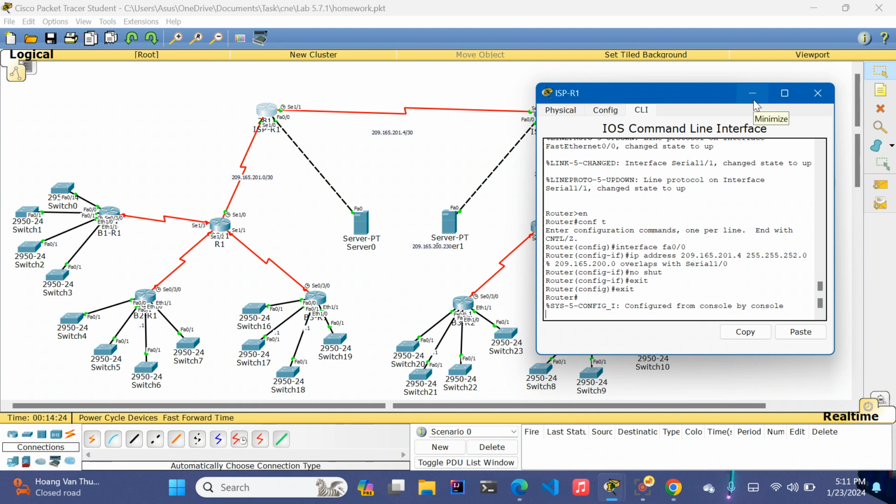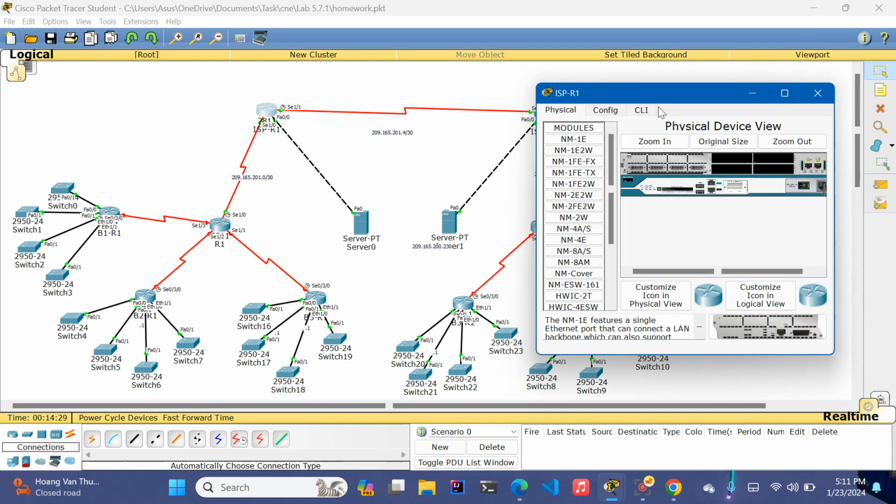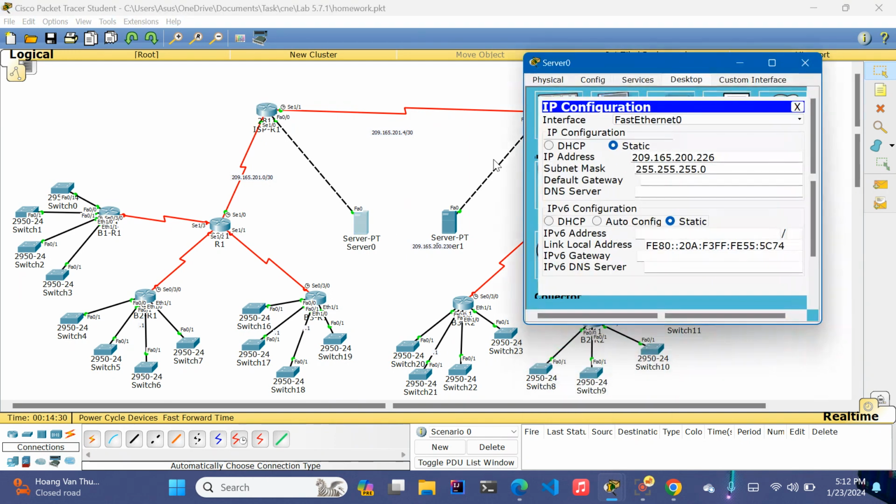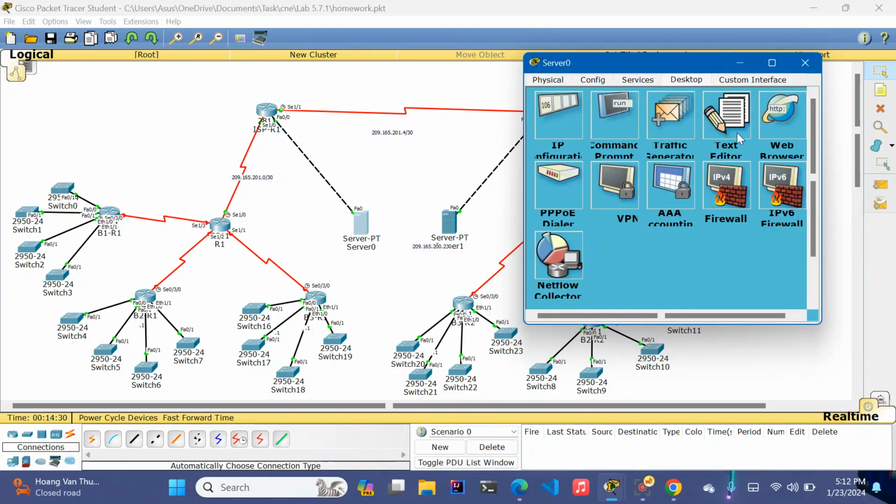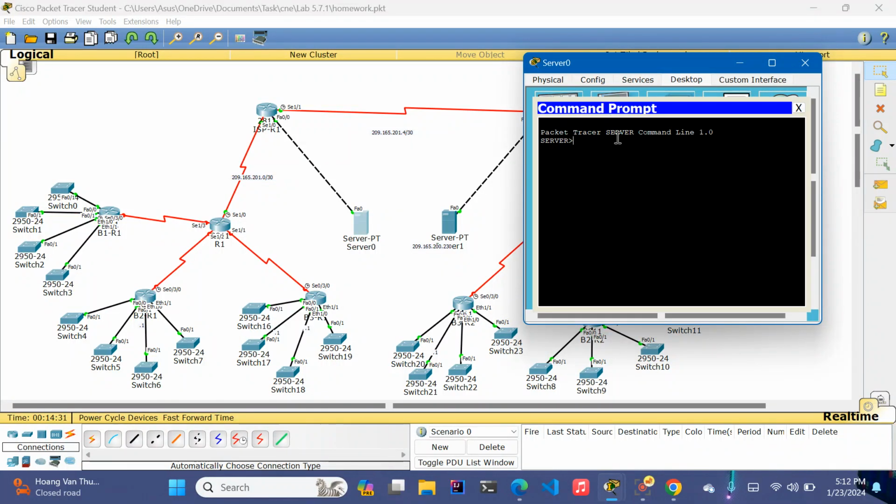After you finish all of the routers, you want to check the ping to make sure that it completely works for you. So you go to the server, then Desktop, then Command Prompt, and you type ping followed by whatever IP address you want to check, because the server is like the owner of this whole network, so it takes control of all of this.